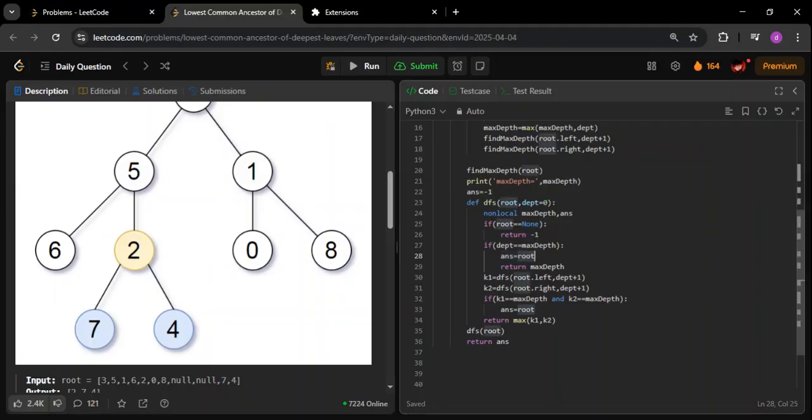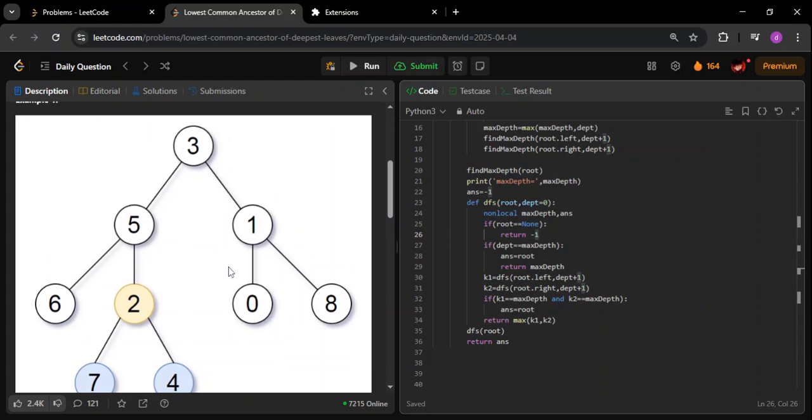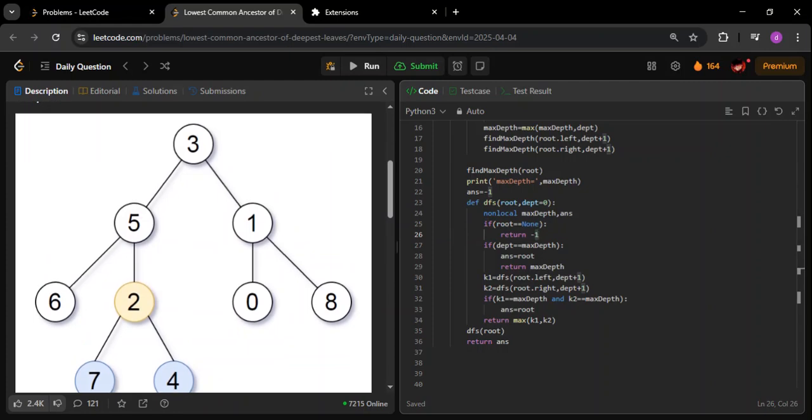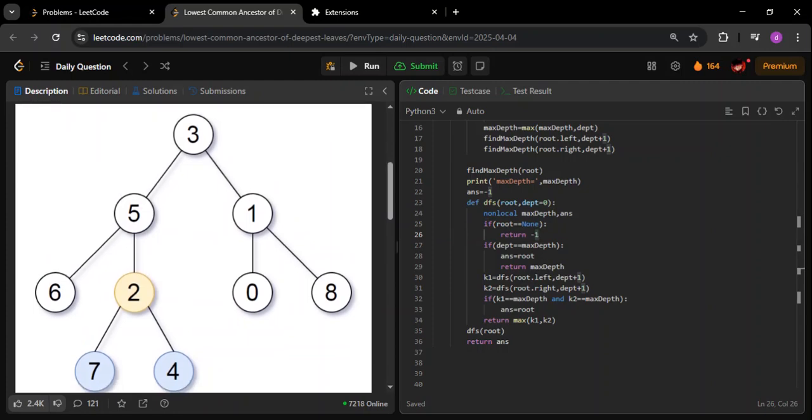If you see, this is the dfs function that I created. First of all, this is the terminating condition for the recursion. If the root is None, return -1. This part is again very, very important, because if you analyze this whole code, at a time only two things will happen. Either -1 is being returned or the max depth is being returned. Only these two things will be flowing back. If you imagine what is being returned by each of these function calls, it will be either -1 or the max depth. Because only these two values are being returned.